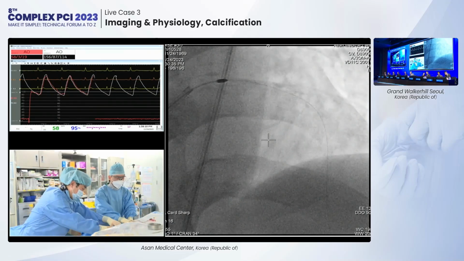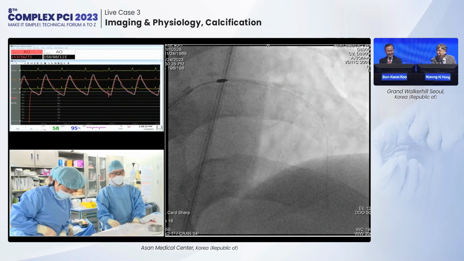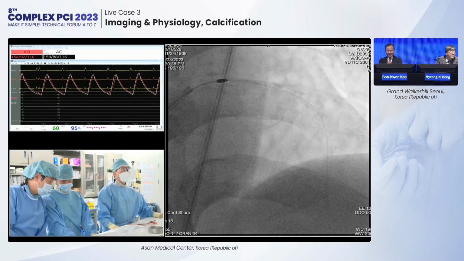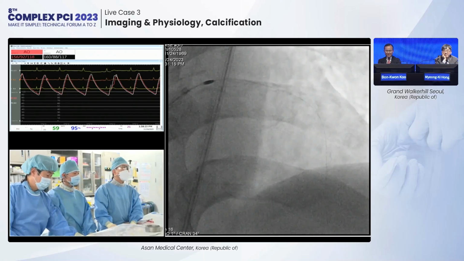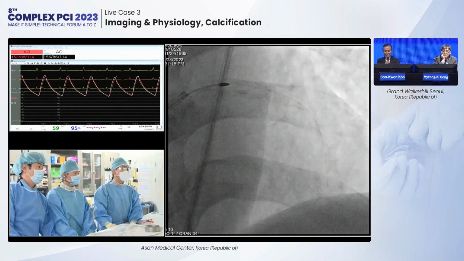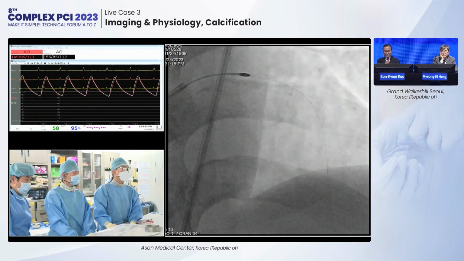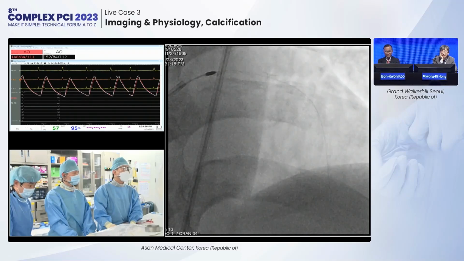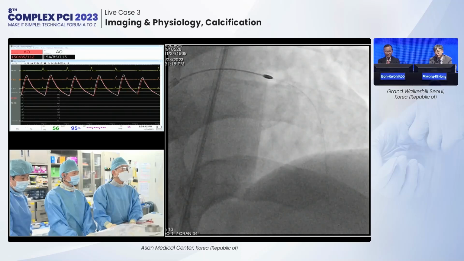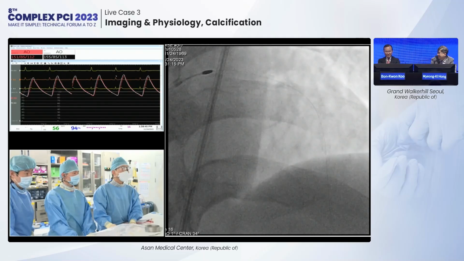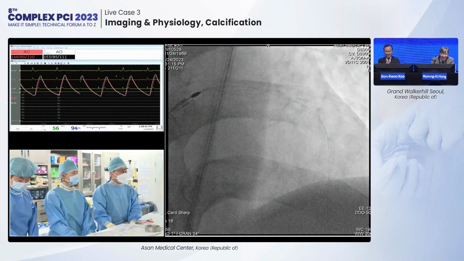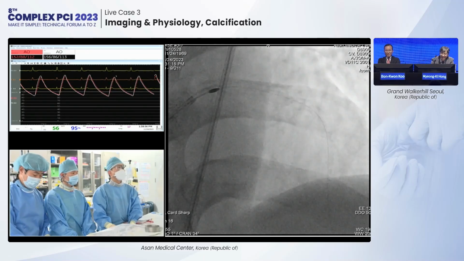Okay, let's see. 1.5, and then please show us the IVUS image. What changes are shown with 1.5 in this region? It will be very educational. Are you ready? Yeah, ready. This is the 1.5 run. There's a weak resistance, not so severe. From a technical point of view, a very smooth passage. Is there any burr speed drop? Burr speed is about 200,000. There is no change.